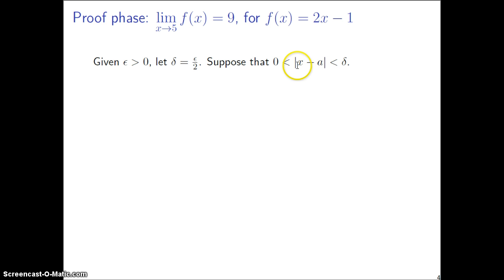Well, we know that the absolute value of x minus a, we're assuming this entire inequality is true, so we now know two facts. The first fact is that absolute value of x minus a is bigger than 0, and the other fact is that same thing is smaller than delta. So of these two facts, let's ignore the first fact. We're not going to use it here. And let's just remember the second fact. So we're distilling, in a sense, and just keeping the second fact and plug in what we know, right? We know that a is 5 and delta, well, we just determined previously to be epsilon over 2.